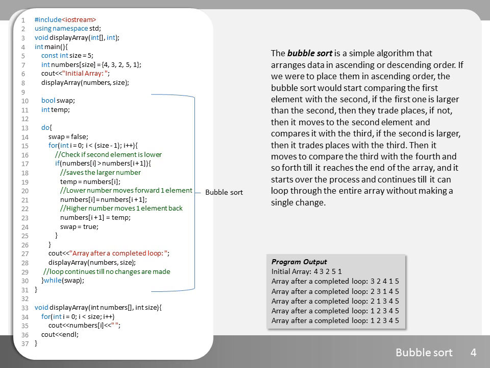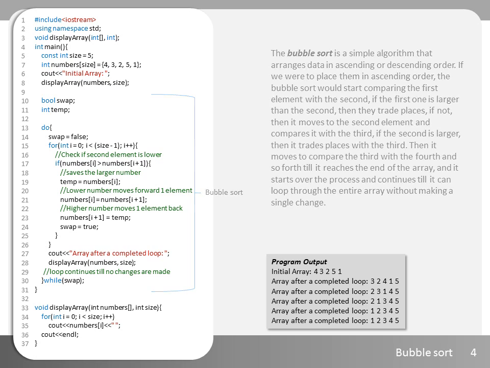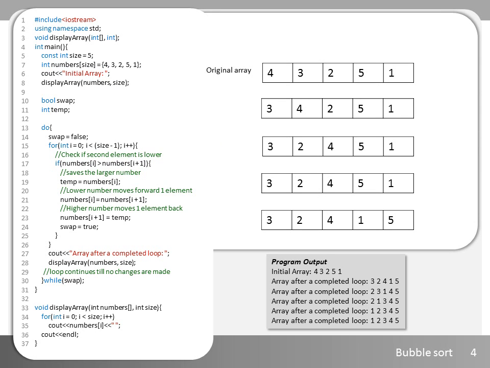The program needs to loop one more time to ensure that the array is in order. Once this is done, the program ends. On line 28, we make use of a small function that simply prints the array. This is used at the end of every iteration to be able to see the results of the sorting on the console. Here is a visual representation of the first couple of loops.